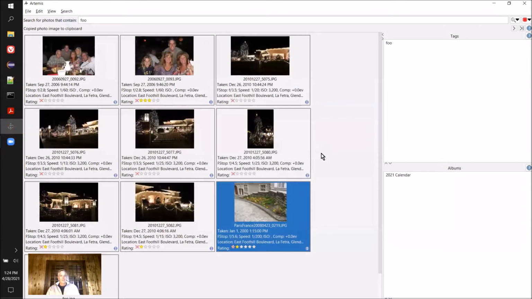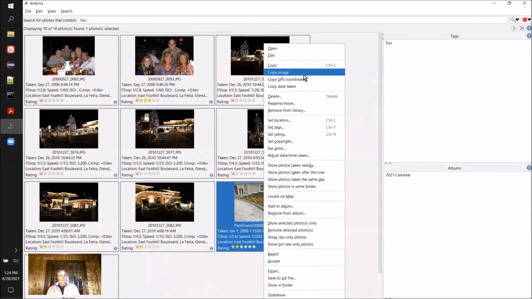You might find the copy image command useful if you want to get the image data to the clipboard. You might bring up a mail client and construct a mail message, and you'd be able to paste the image data into the mail message to share the photo with someone, for example.